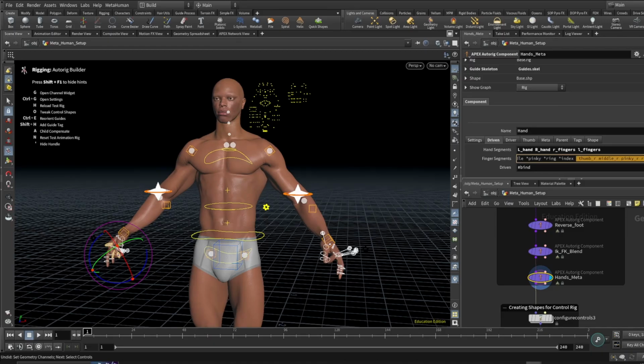If you want it to be more specific with it, you can do that. So it said you can do anything thumb, and I would say go with these because in the MetaHuman rig, the tags for the fingers are already set to L fingers and R fingers, so it will already identify which one is left and right side.